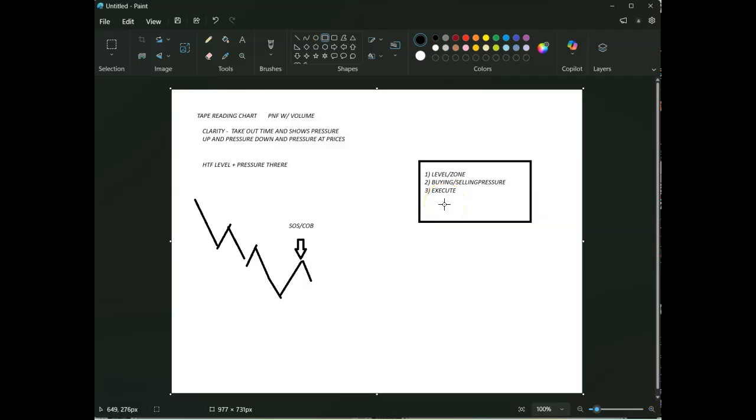You're going to have some losses. The losses will be smaller, the wins will be bigger. That's trading. Okay? And this tool allows you to see this second part. It allows you to see the second part in a way that other charts don't give you a level of clarity. Why? Because it takes out the element of time, and you can clearly see the buying and selling pressure in terms of volume up and down, and then the volume inside the column.